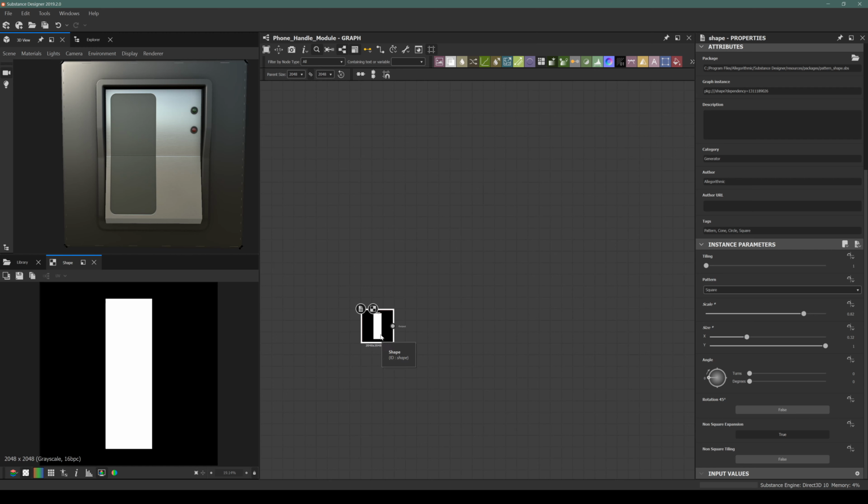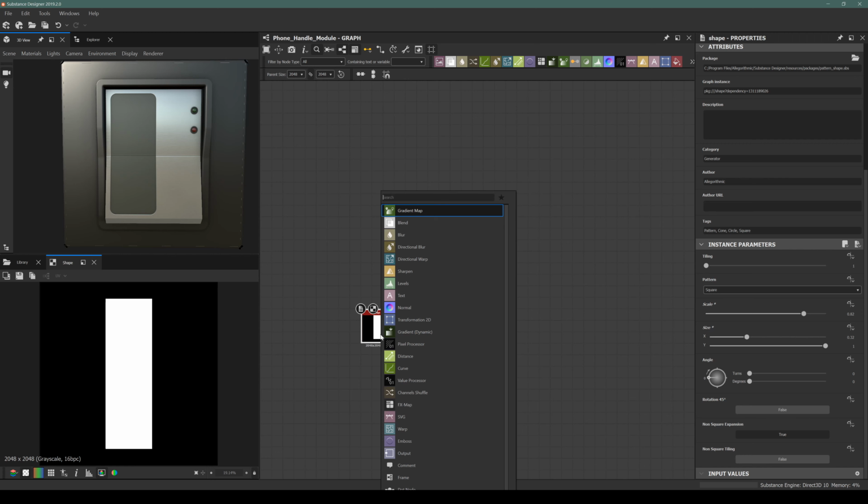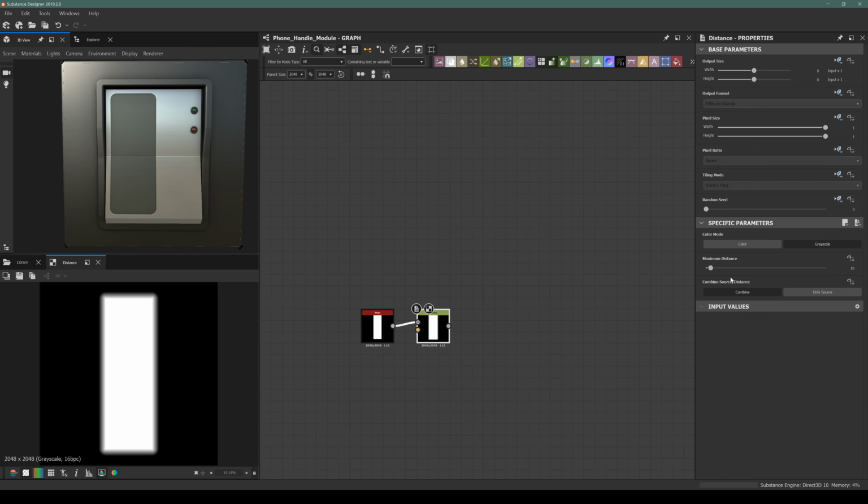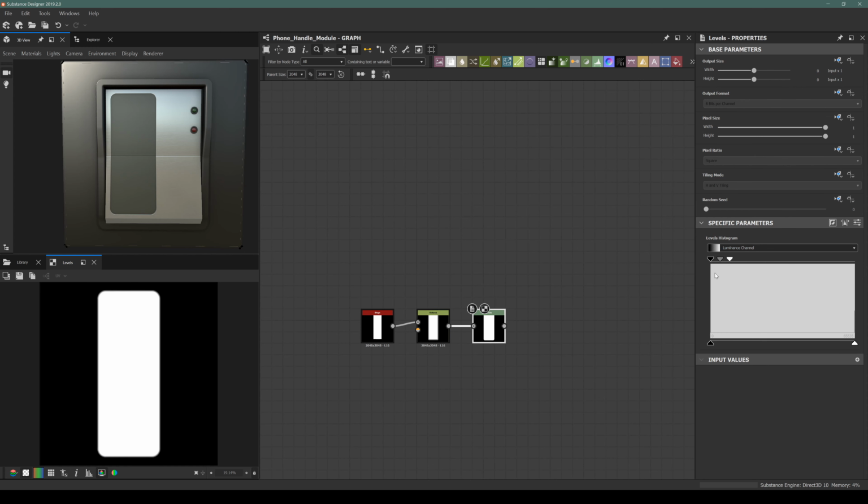We need to have some roundness on this object, so I will use a distance node to create rounded corners, but not so much rounded. Alright, now I will use a levels node to push down the values to get the outline.